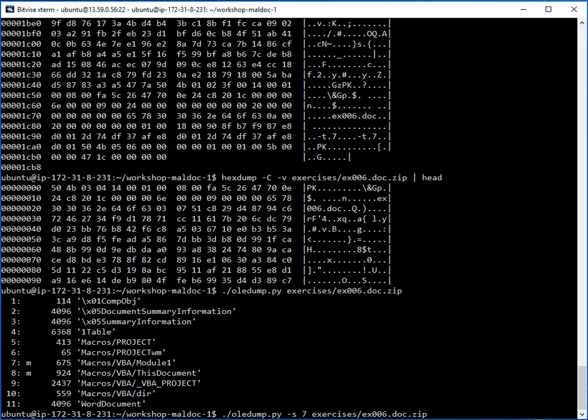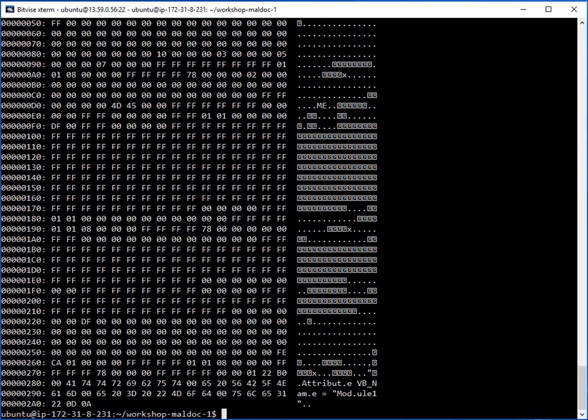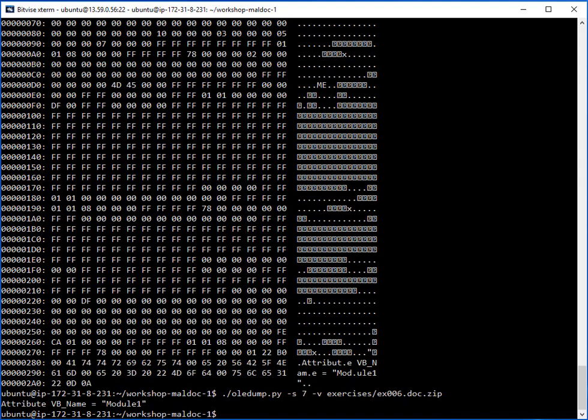So we can see over here that these streams contain code, so let's take a look at this one here. One other thing you can do if you want to just view it is add -v. And you can see here that these are attributes.